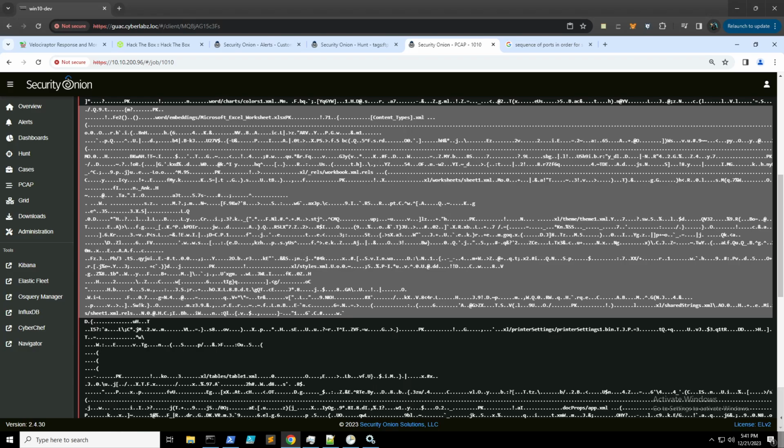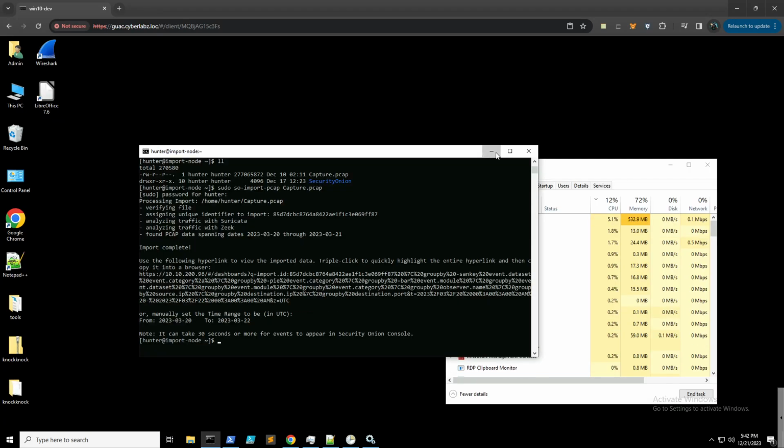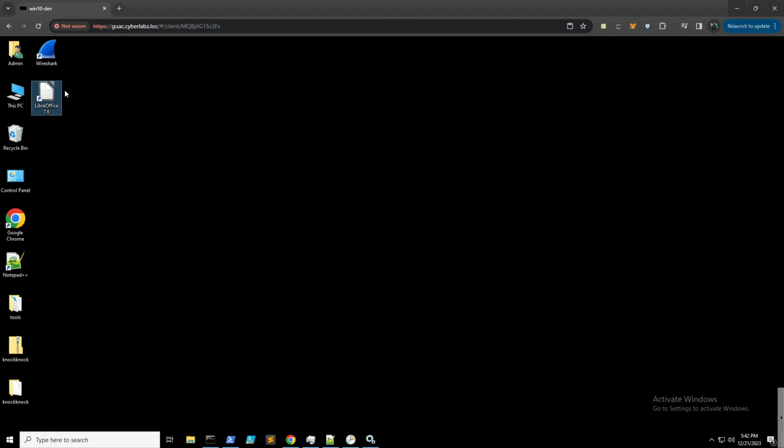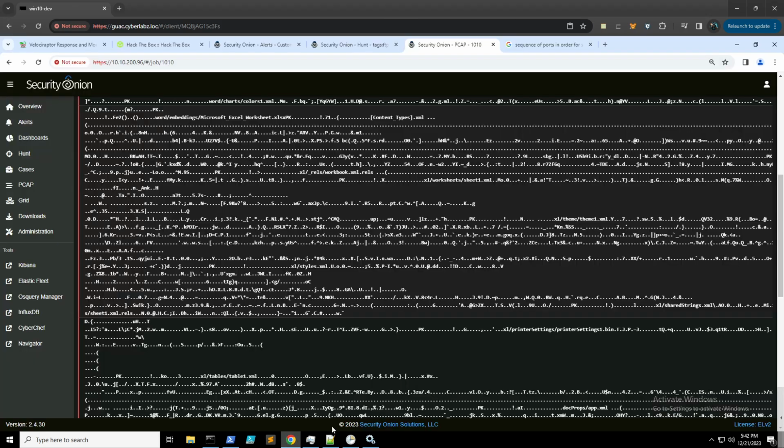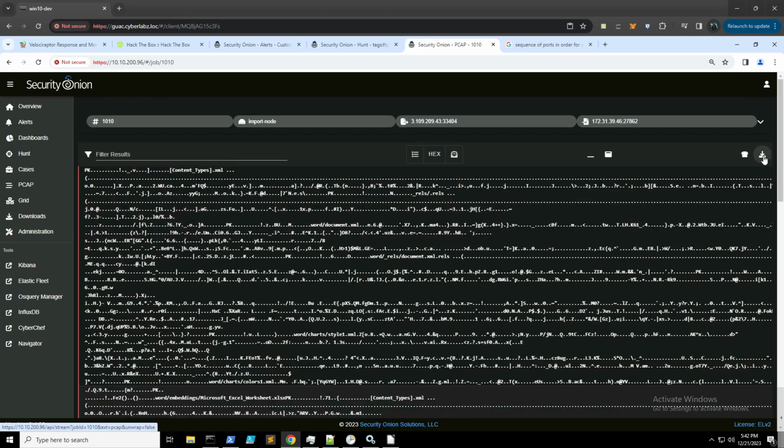So I might have to do some Wireshark analysis, I think. But I have LibreOffice here, which we can use, and I have Wireshark, so we'll just do that, right? We probably need to go ahead, and if I'm not mistaken, I need to go ahead and download this. Let's go ahead and download this PCAP.